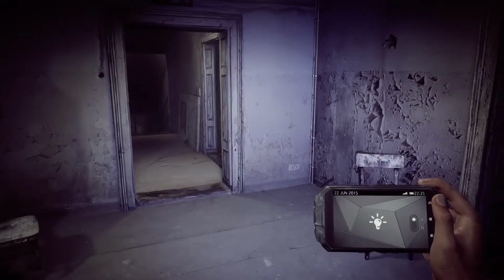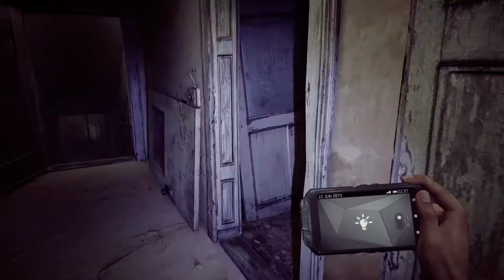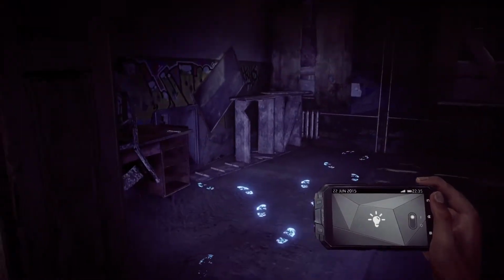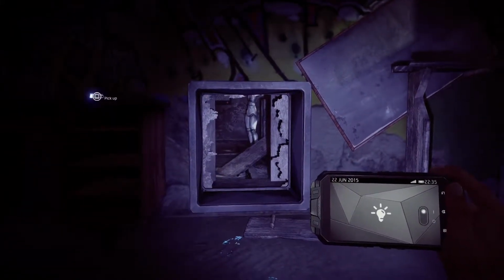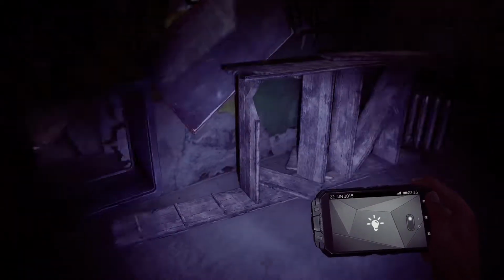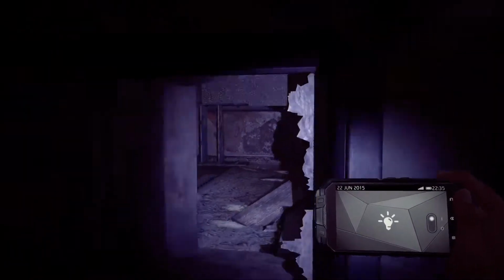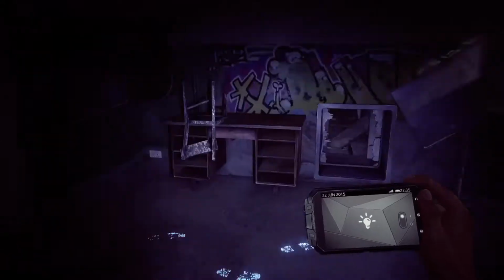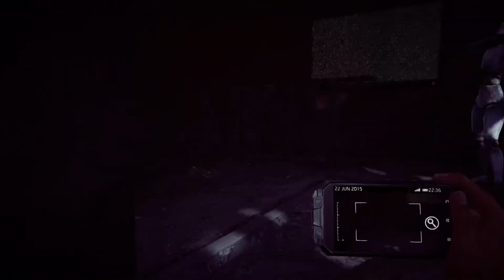Fucking hell. Seriously, where should I go? This is only a room, so. Chronic Survivor. So I just got a trophy for no apparent reason. What the fuck, man? Just crouch down and then it said that I got a new trophy, Chronic Survivor. I really don't know what that is. Let me switch off the light first. So yeah, maybe I need to ambush this guy to get the trophy.